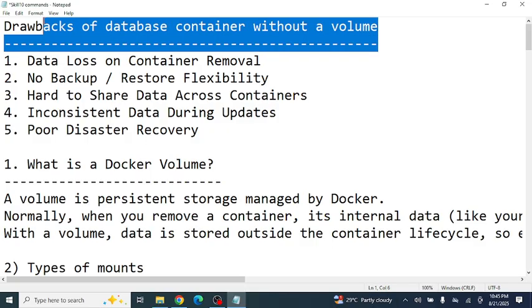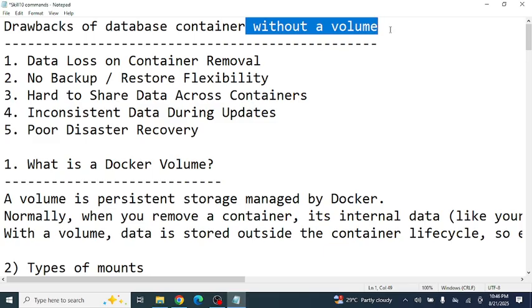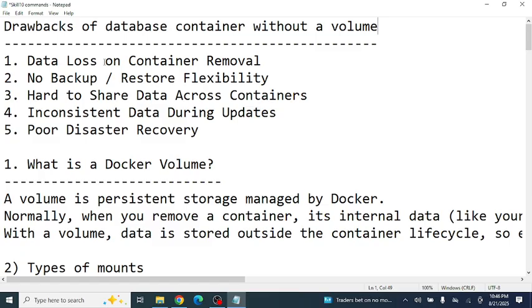When you create a database container without volume, the first drawback is data loss when you remove the container. By default, the container storage is temporary. If your DB container stops or crashes, or you remove it for any reason, along with the container, your entire data will be lost.